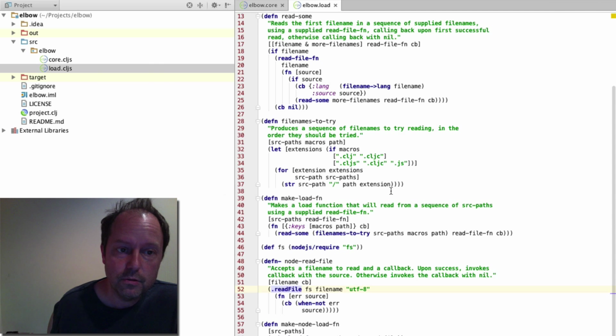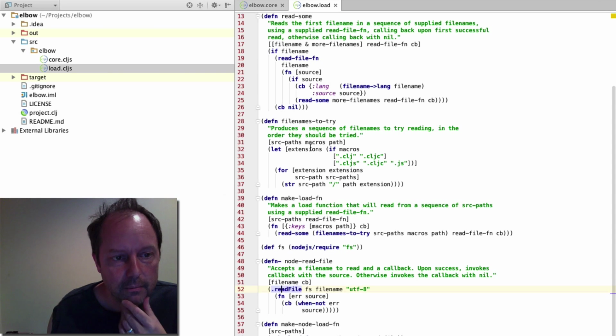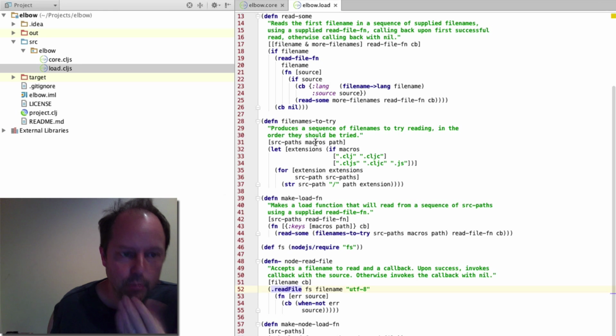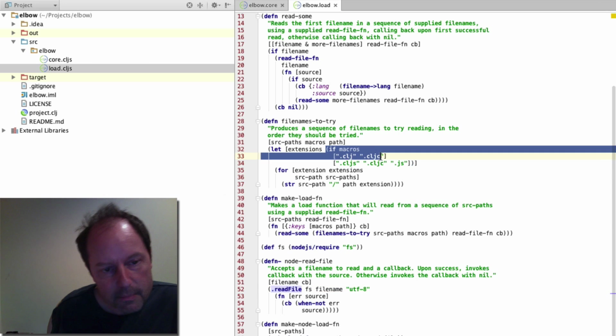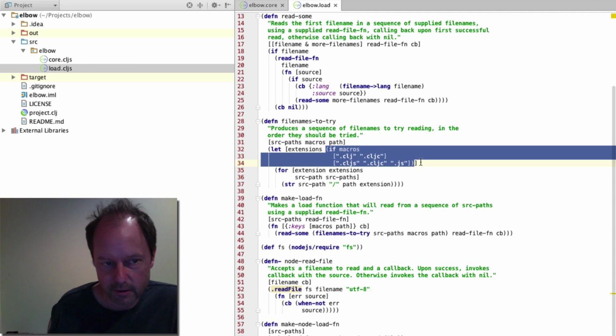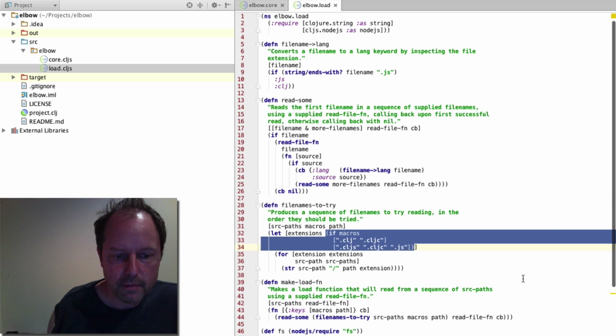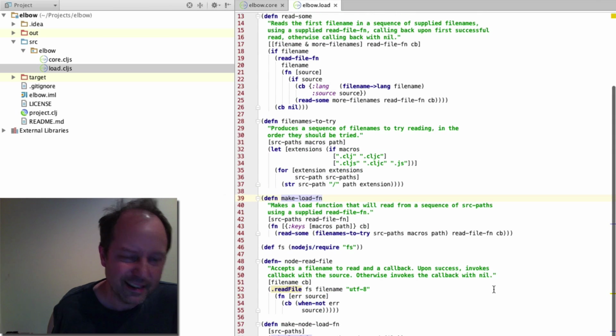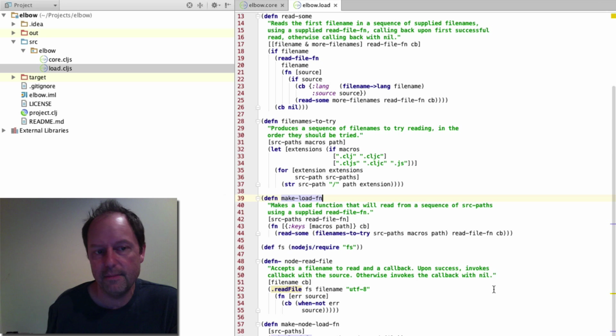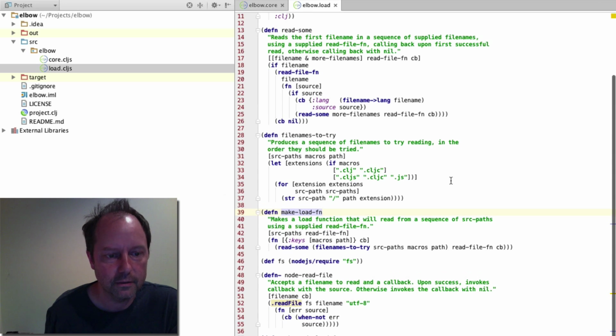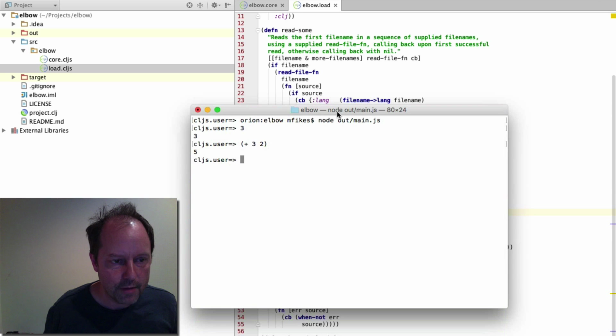And the main thing you have to do to work properly is handle a request to load a file from a certain path, given a Boolean telling you whether or not it's a macros file. That determines the order in which you have to look for files with certain extensions to do things properly according to CLJS.js. So this namespace here is basically there to create a load function that does specifically that. It scans through some directories on your disk and looks for that. So I'll give a demo of that.